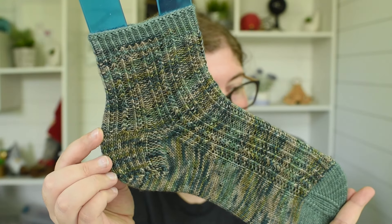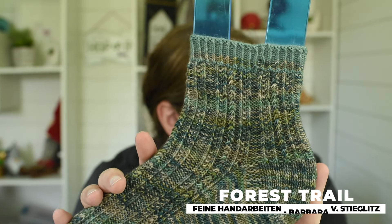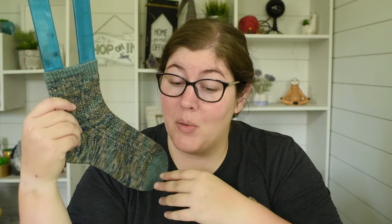This is one you saw in the last episode — I had just started the texture and I said I didn't really know how it would work out in the variegated yarn. But it actually turned out really, really nice. I am super excited about these. Also, I have my air conditioner on today — it is very hot and very humid, so that is why we are also hair up today.